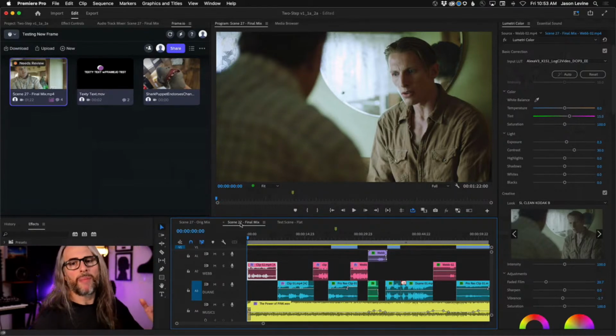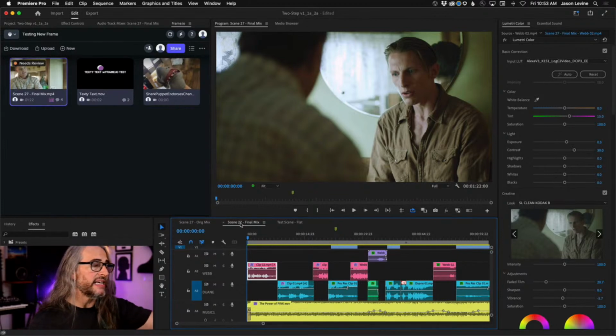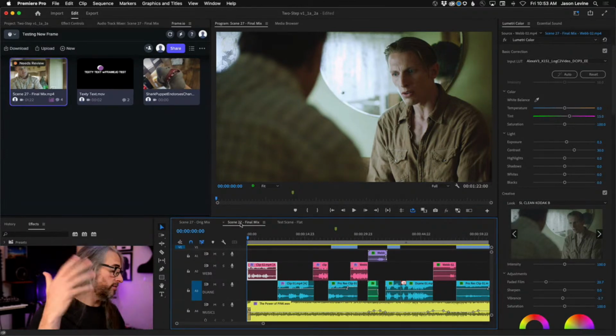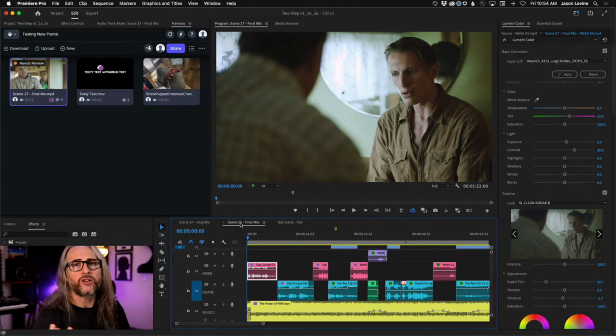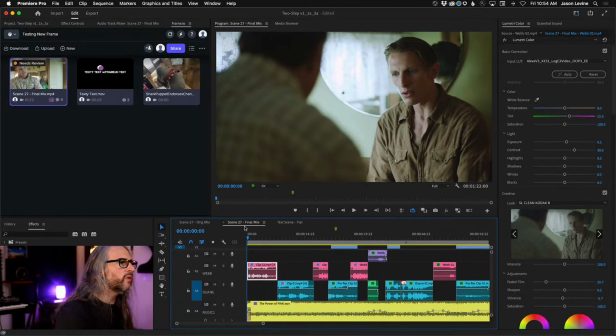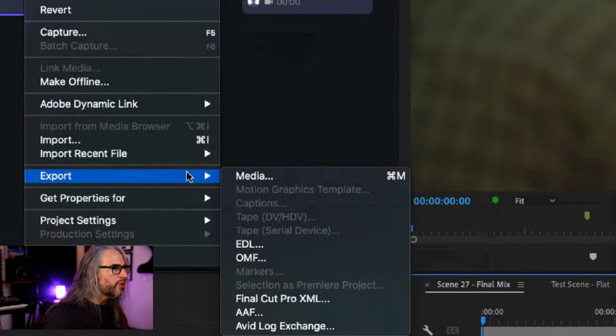Now let's take it a step further and go back into the menu to talk about some of the more, I don't want to say non-basic, but let's say you're sharing or wanting to export this scene, this sequence, to someone else to continue color work or additional editing, say you're giving it off to an Avid editor or something like that, or using any of the more open standards like AIF, XML, or EDL. So to do that, you're going to choose our sequence here, back up to our file menu, and we still have reason to go into the export here.